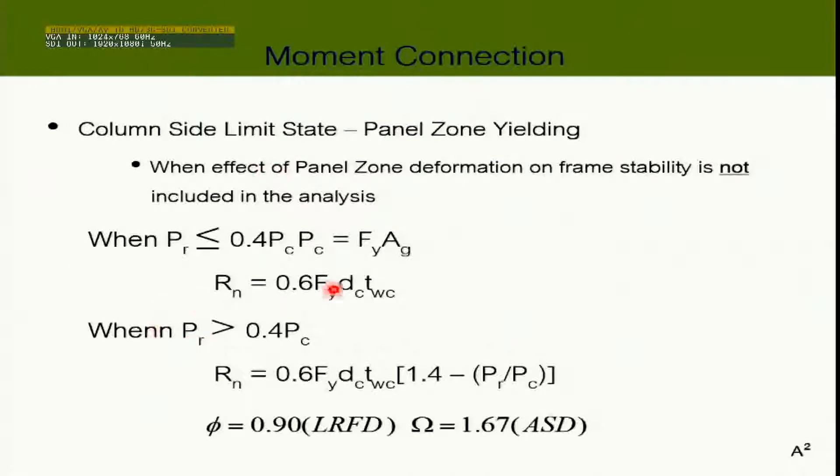That's the formula. See? That's a shear strength. And this will be reduced by an extra term if you have compression in the column greater than 40% of P_C. P_C is the squash load. It's the load that you need to require to theoretically destroy the column. So it's equal to F_Y multiplied by the area. And then that's it.